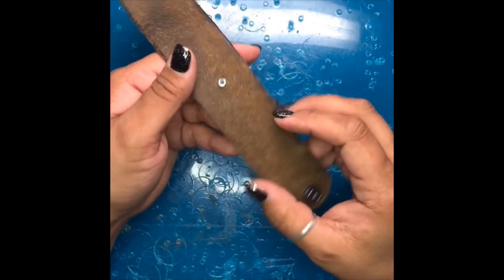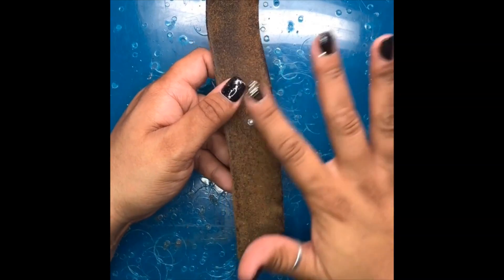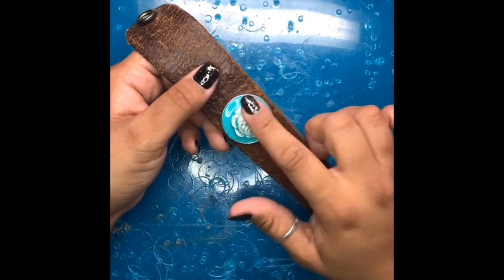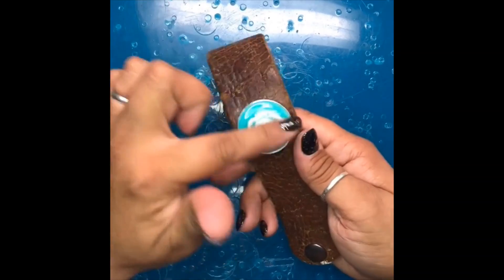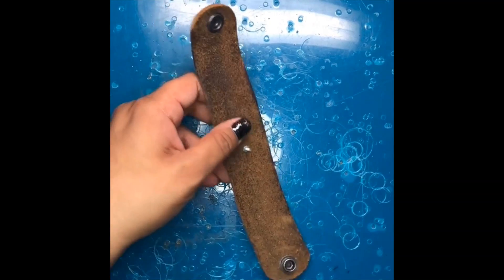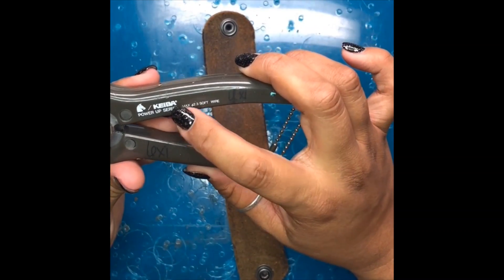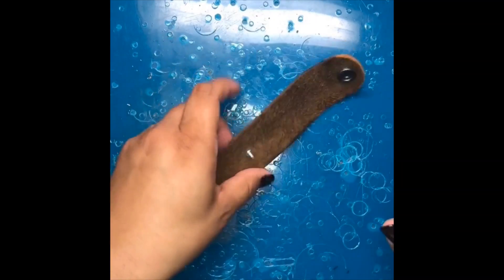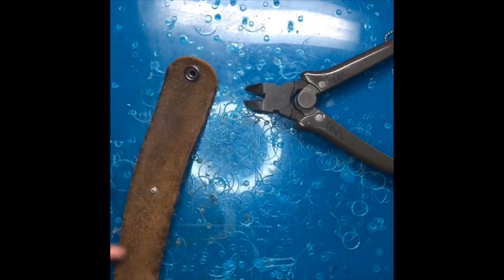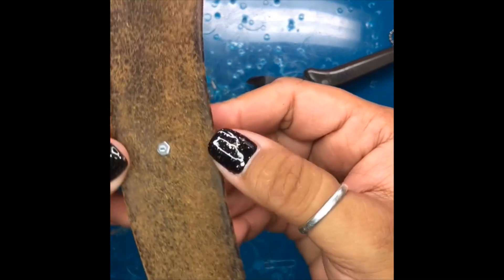You have to be really careful — most people setting a post like this would use a ball-peen hammer to smooth out the back and get it to flay out, but you can't do that with a very fragile pendant on the front because you're going to crack it. So you have to improvise. What I do is take a very strong shear — this is called a Keiba cutter (K-E-I-B-A) — it's absolutely the best shear cutter I've ever used. I cut that down as flush as I could go.